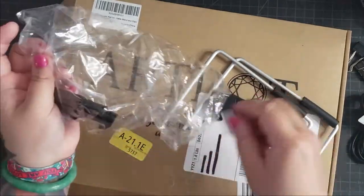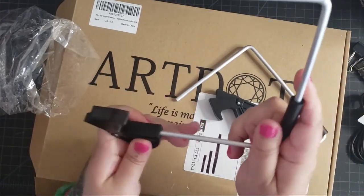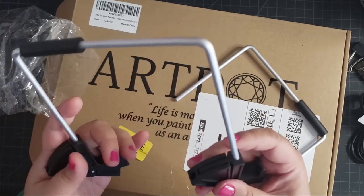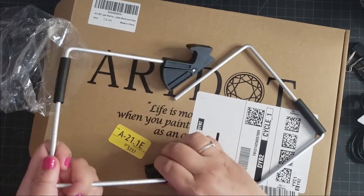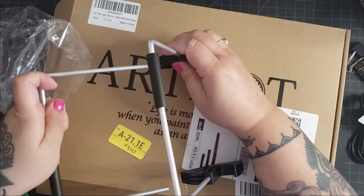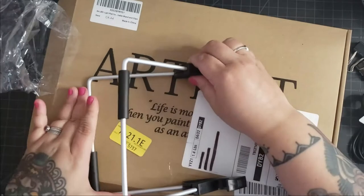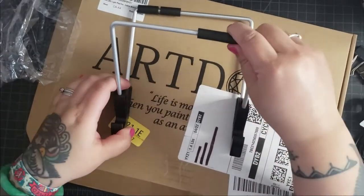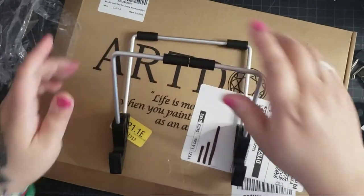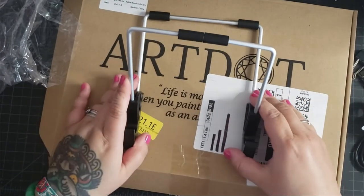Then we also have a stand — this is a stand for your light pad. We will assemble it together. You insert it here, insert this end here, and there you have your stand for your light pad. Also adjust these little grip feet. Not necessarily the straightest thing in the world, but it'll do to hold our light pad.